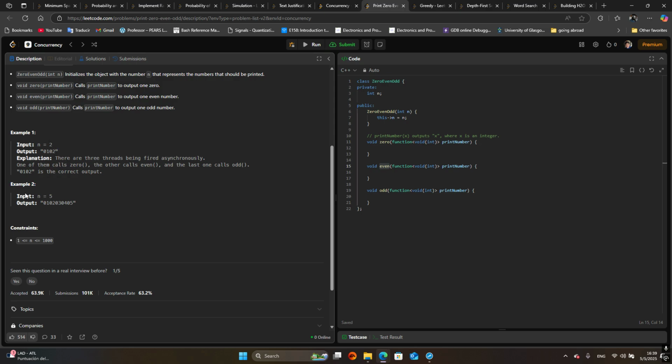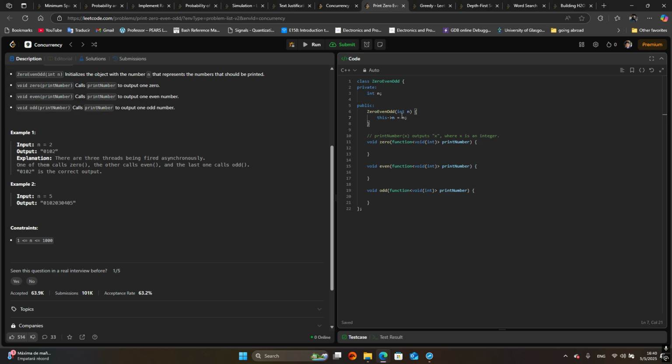Here we have example 2, as follows. And this is a constraint: n is between 1 and 1000. Starting the exercise here, we're gonna use multi-threading and also conditionals in order to be able to call the threads in an organized manner. We're gonna intercalate the threads, having a mutex variable and a condition variable to condition the multi-threading calls.